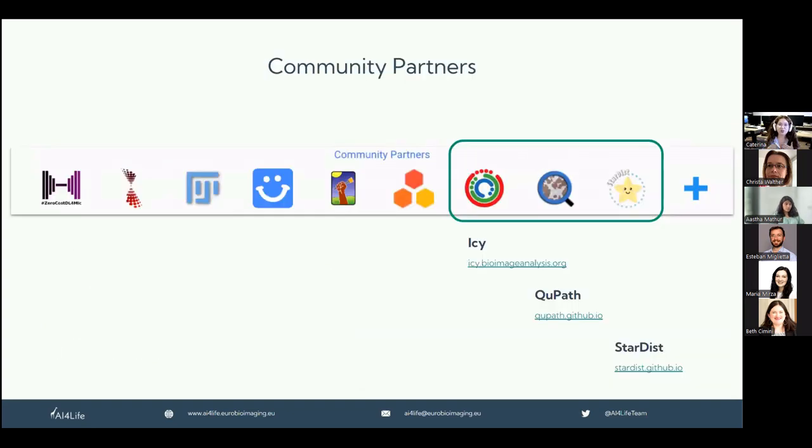Community partners are those tools, those software that are able to download and use those deep learning models. We call them community partners, and they are simply different tools or software, such as ZeroCostDL4Mic. Maybe you have gone to some workshops of it because it's very famous. DeepImageJ, Fiji, ilastik, QuPath. All of these tools or software are able either to produce models that can be loaded into the Bioimage Model Zoo, or to consume these models, to be able to run them.